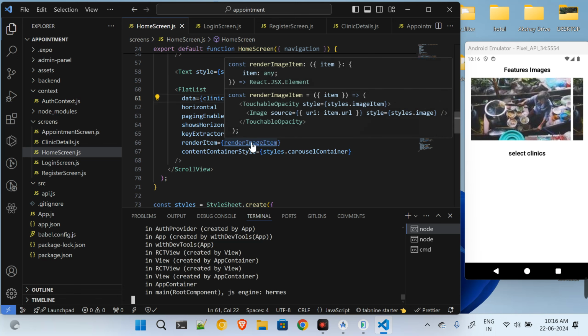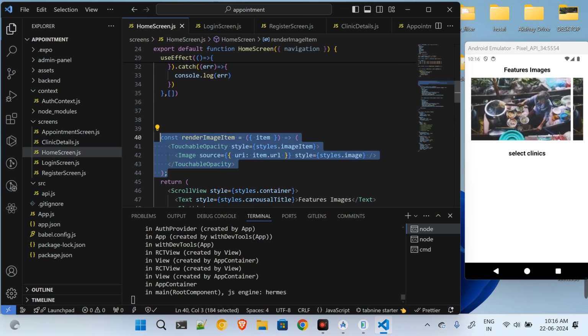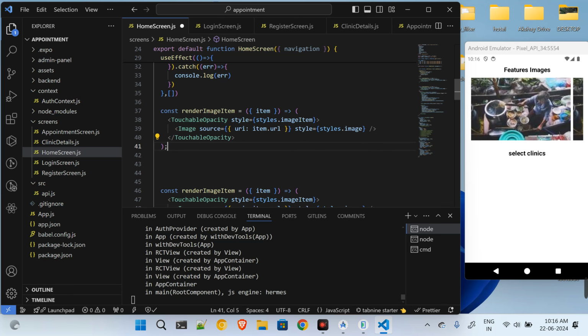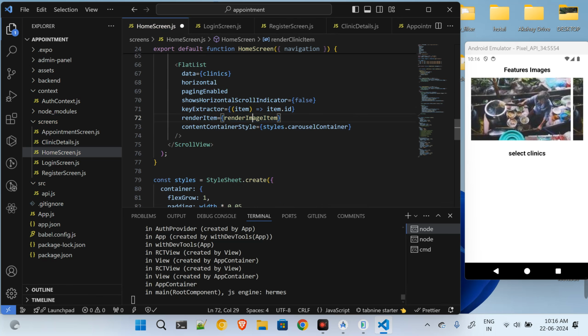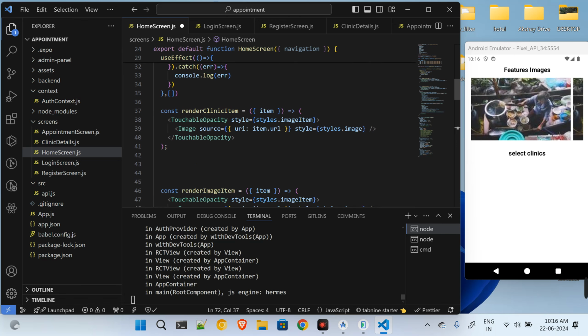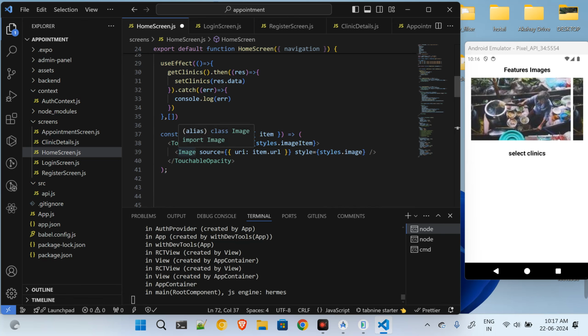Instead of rendering the image items, I have to render the clinic item. Okay, so I'll come down below. I'll copy paste this, and I will say renderClinicItems, and I'll paste this over here. renderClinicItems will have some touchable opacity.